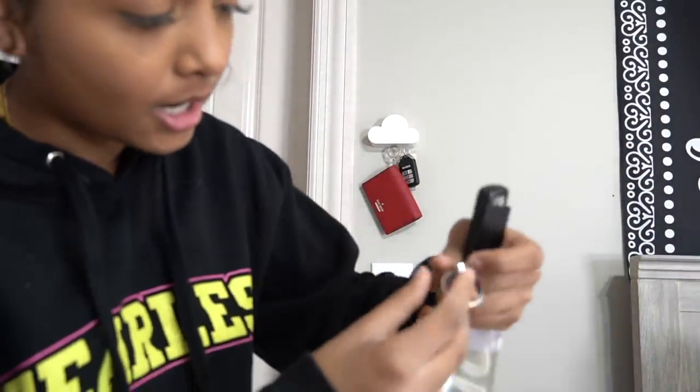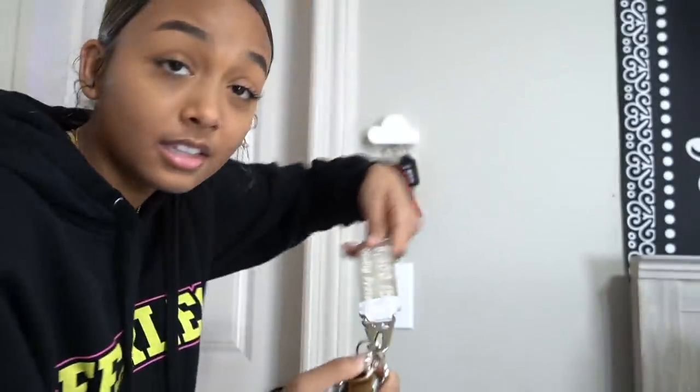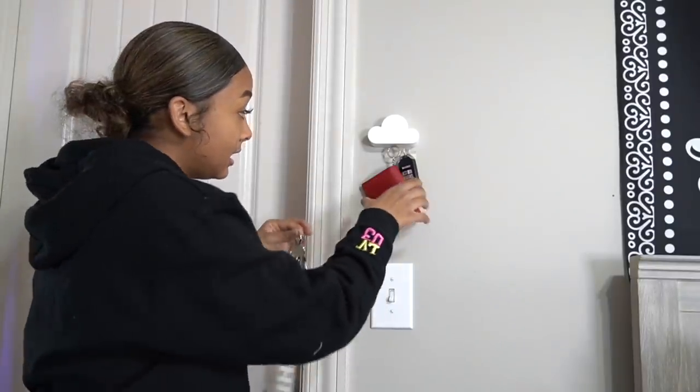Here it is. These are my keys. You guys can see I have a lot of stuff on my keys. I got my AirPods. That's a lot of weight right there. My Michael Jackson keychain. And then my key. Yeah, okay. And then this whole thing, which is, you know, heavy. Let's see if it can withstand the weight.